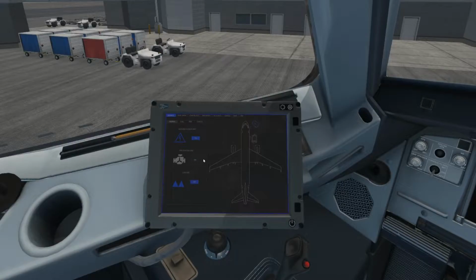Now, the air starter unit, sometimes people ask, what is that? The air starter unit actually gives you pressure without turning on the APU. So it allows you to start the engines without an APU being live. But we're not going to use that today. We're going to use the APU because we want to do a push and start at the same time.